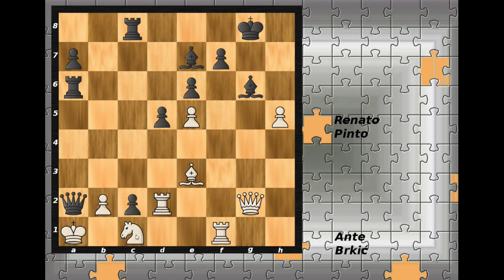Knight can only capture queen, but then c-pawn promotes to queen. Or rook, whatever. Rook captures, rook recaptures, and it's checkmate.